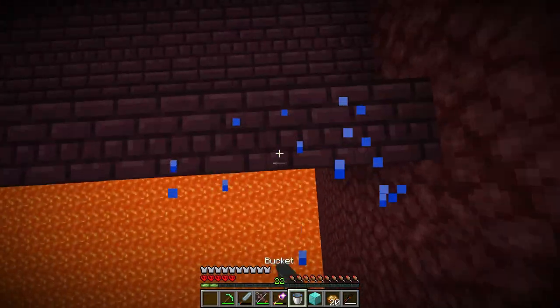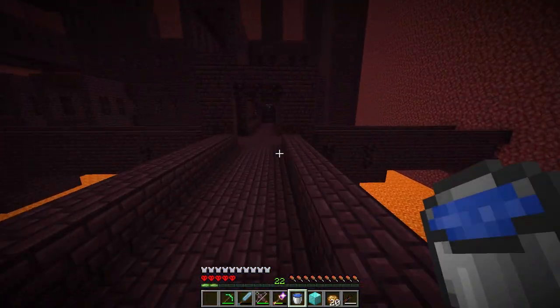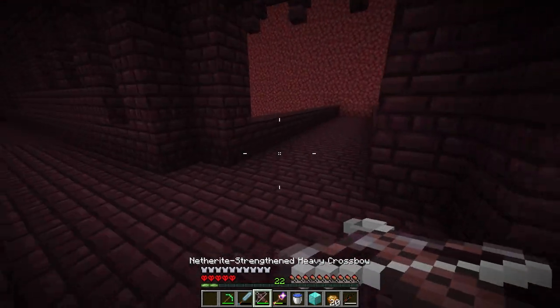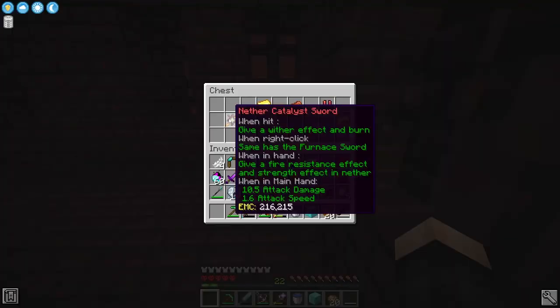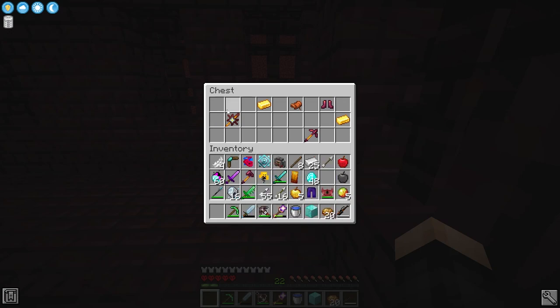I honestly lost track of how many rooms we've gone through. Also kind of cursed that we can put water in the Nether. Not even gonna complain about it, but I guess let's check out this place and see what we got in here. A Nether Catalyst Sword. Gives a wither effect and burn? Oh, that's actually sick. And Nether Boots.